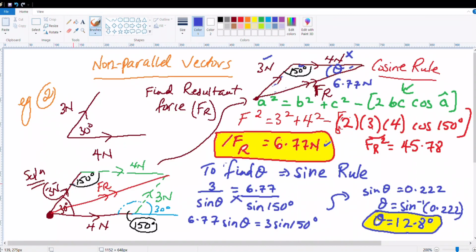Now, this works for smaller values of forces, but if they're very large, for example 250, 200, etc., if this was a 300 newton force, we would need to scale the diagram down, as we would if we had to draw a graph. So we could use maybe 1 centimeter to 100 newtons, just to give you an idea of what it may look like. If you need me to do any of those, please let me know, and I will do a few more examples with finding the resultant when it's not just two non-parallel vectors.